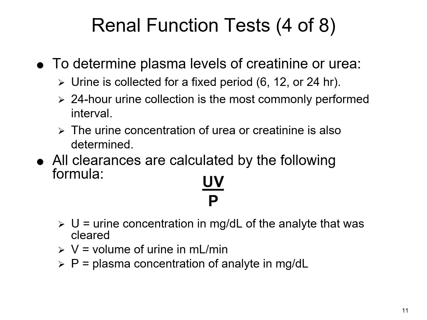Now, keep in mind when we talk about measuring the creatinine or the urea, this is an intrinsic test. What you can do is collect the urine over a specific period of time. It could be something like 6 hours, 12 hours, 24 hours, although most places are going to do a 24-hour urine collection in order to do this testing. Then you're going to measure the concentration of the urea and creatinine to determine these calculations. With 24-hour urines, they will send the patient home with a jug, and the patient will have specific instructions of what they need to do for that collection period.